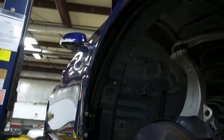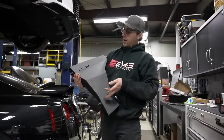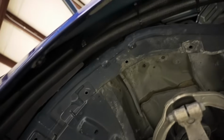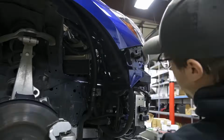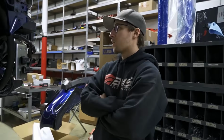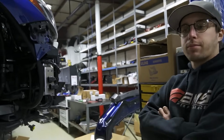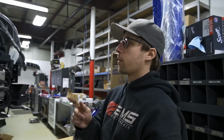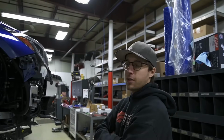Auxiliary tank. Oh, yes. So we got the tank sitting right flush in there. Yep. And you routed up your lines. Yeah, routed everything up to our new pumps up front, and that should pretty much complete the cooling package on this car. Nice. What else are you getting? Low pressure pump, our high pressure pump. I believe that was it. Yeah. Let you get back to work, man. Sounds good.